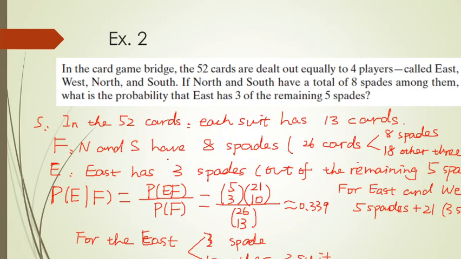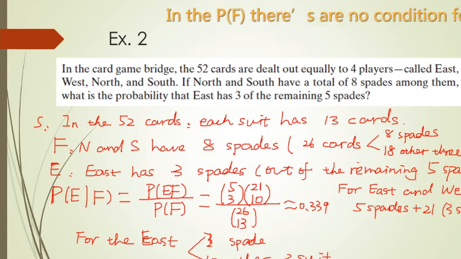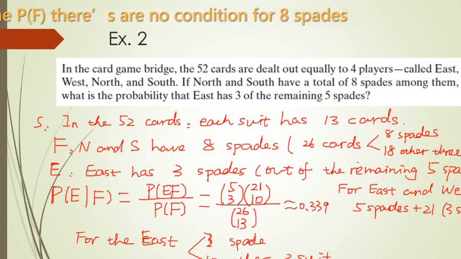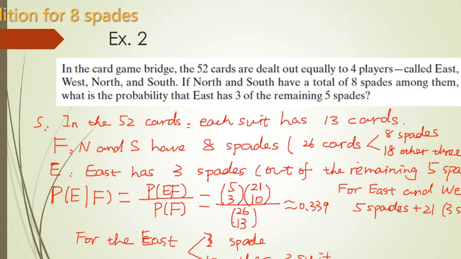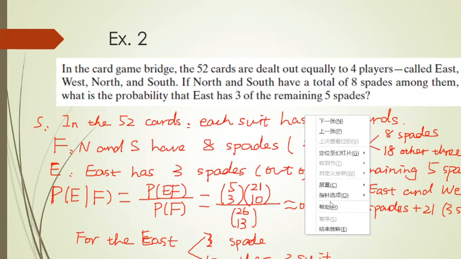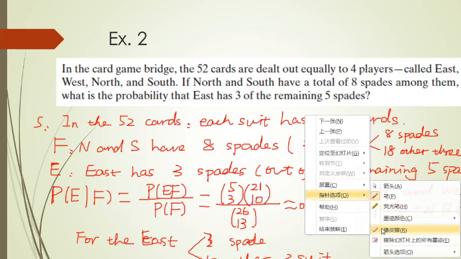Remove the 26 cards for the north and south. What are all the other possible outcomes for the player east? So it should be 26 choose 13, right? It will be 26 choose 13 for the east player.